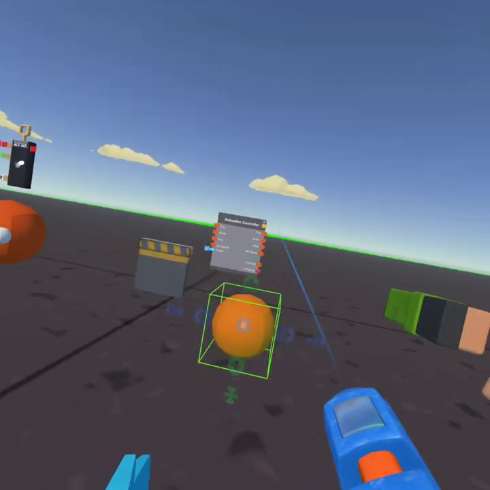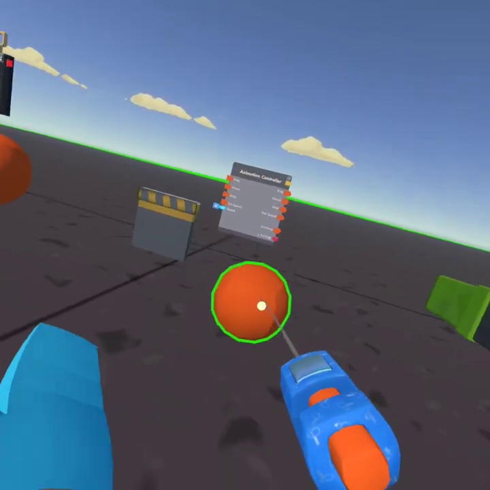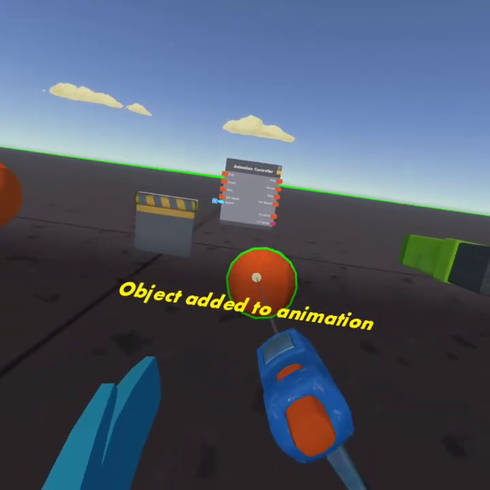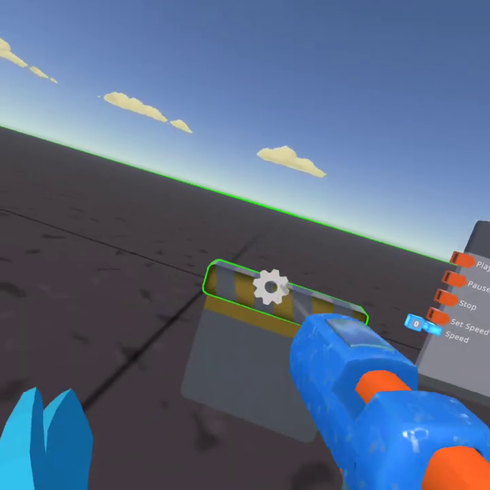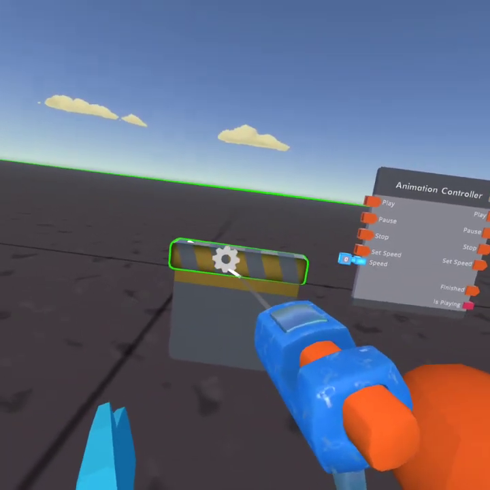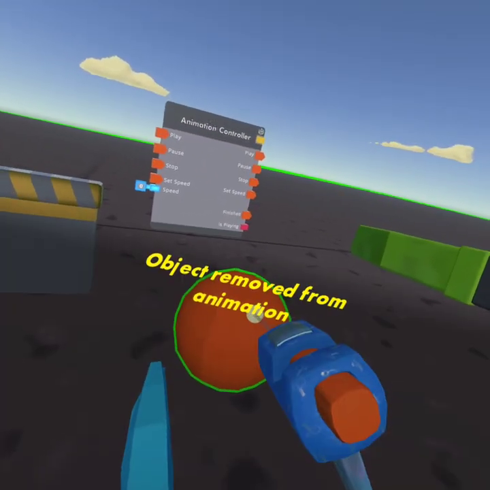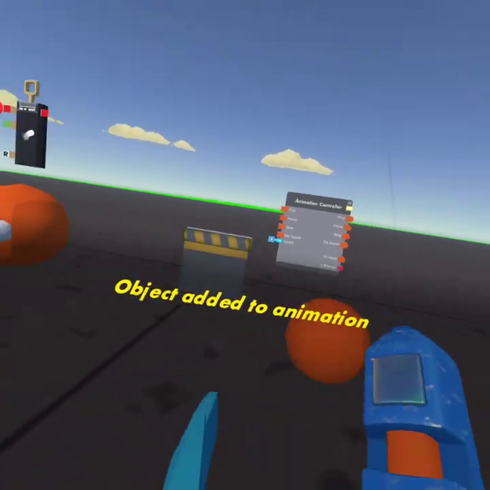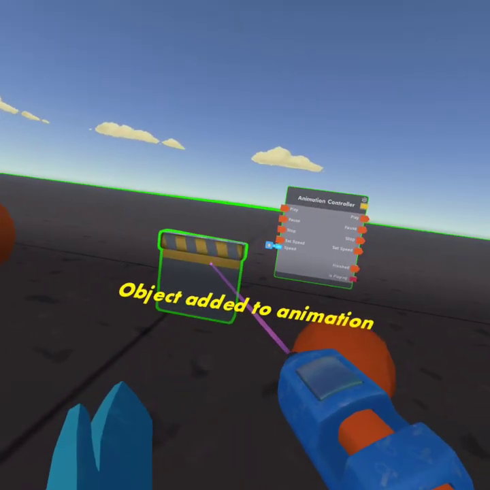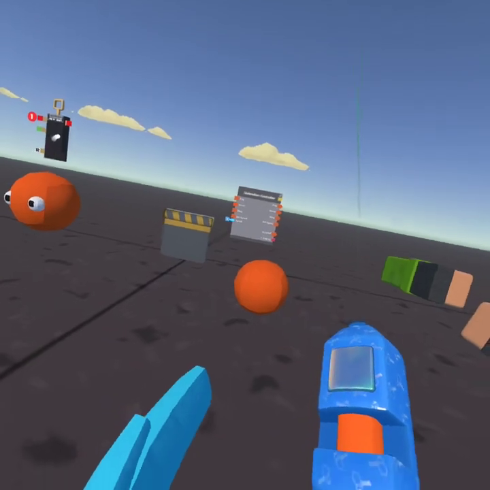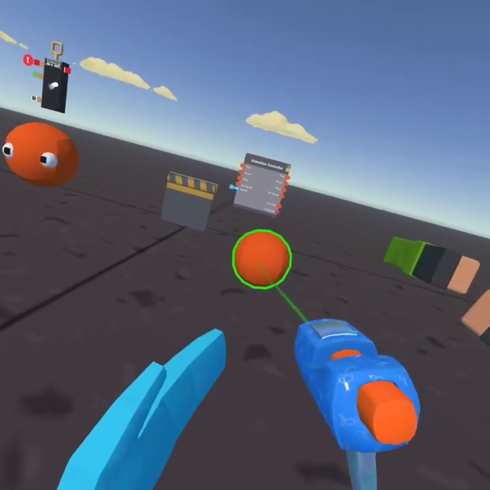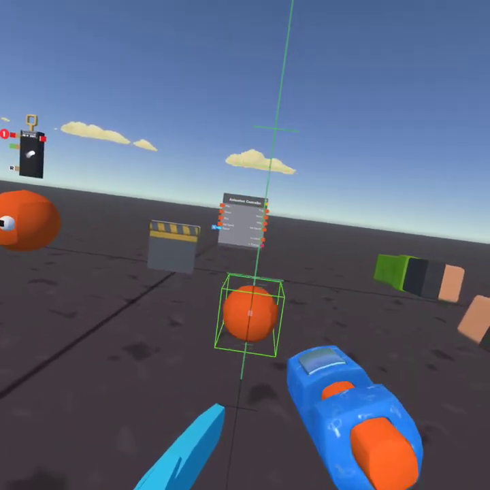So I'll grab another sphere, and then I'll connect it. It's the same thing as here, but like the stamp, you just connect it from here to here, and you can remove it or whatever. And you can move it up and down.